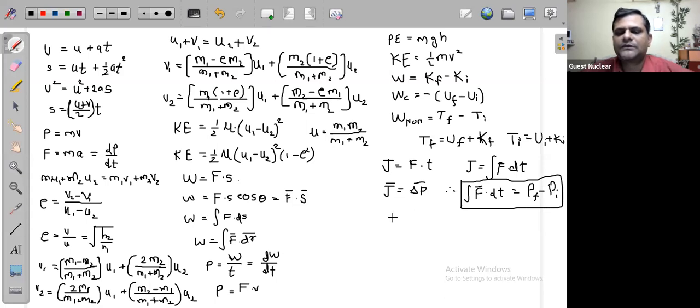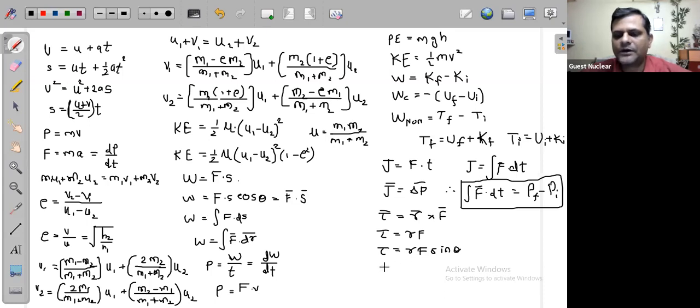Then we have seen the concept of torque, right? Torque is given by the formula torque equals r bar cross F bar. This is the most general formula for the torque. But if the force is already perpendicular to the moment arm, then the magnitude of the torque is simply R into F. But if the force is not perpendicular to the moment arm, then the magnitude of the torque is R F sin theta, where theta is the angle between F bar and R bar, remember.